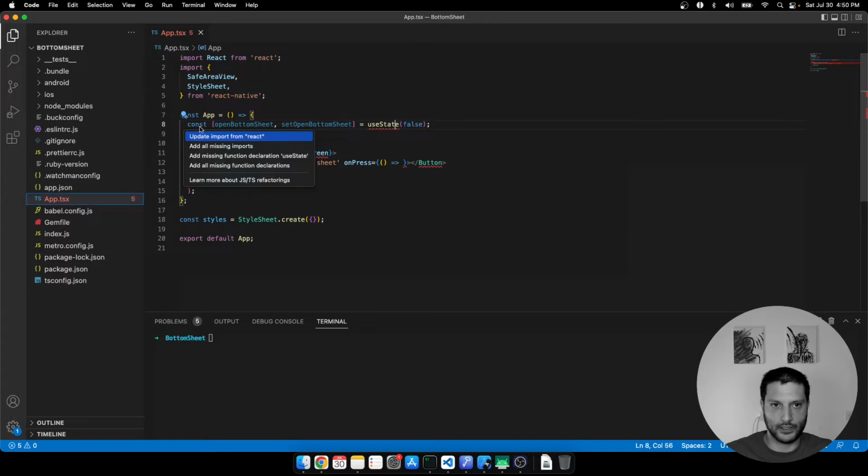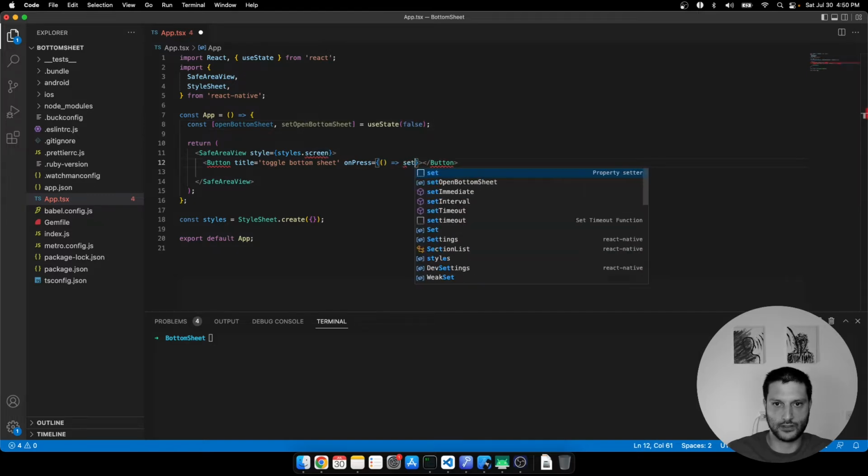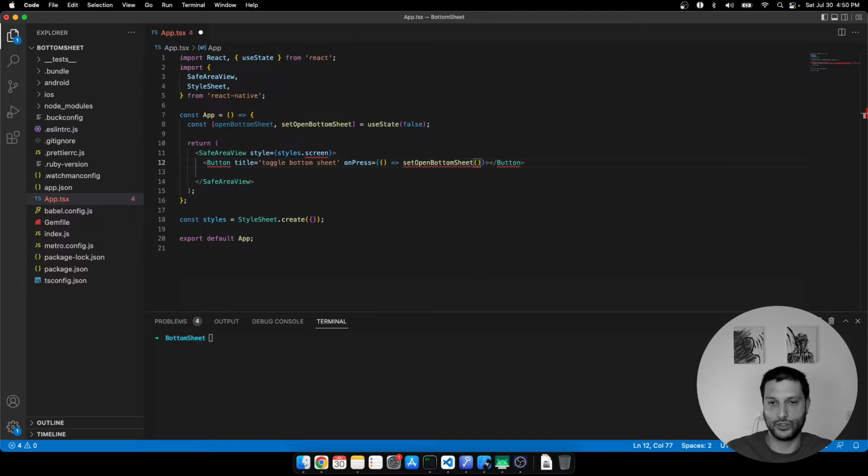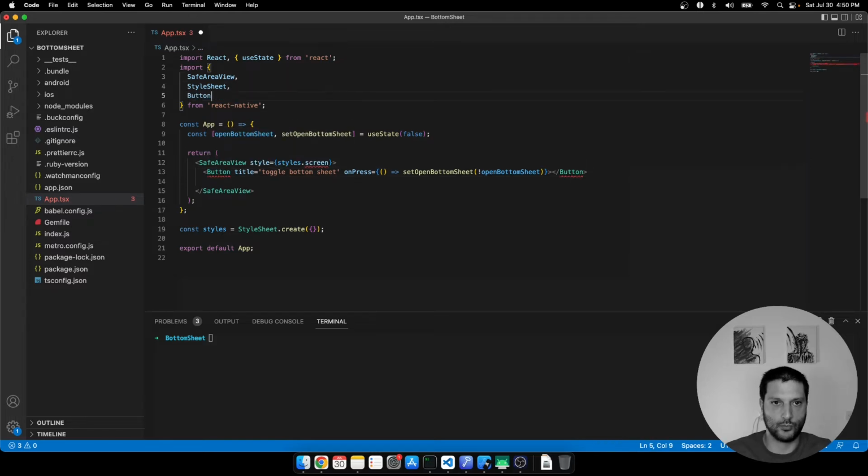And here we can say set open bottom sheet to false. No, sorry, let's negate the open bottom sheet. So if it's open, we close it. If it's closed, we just open it.